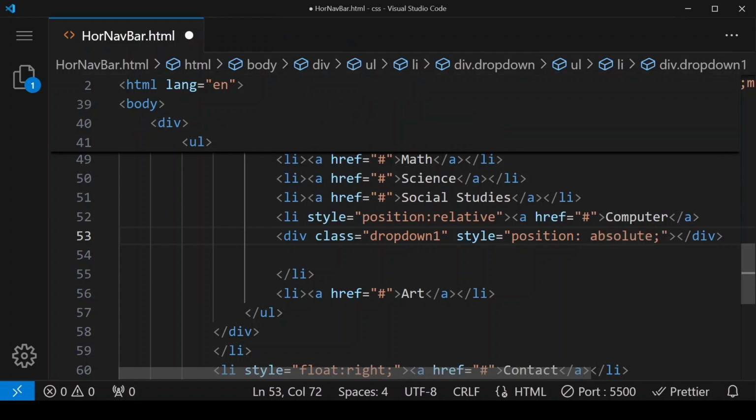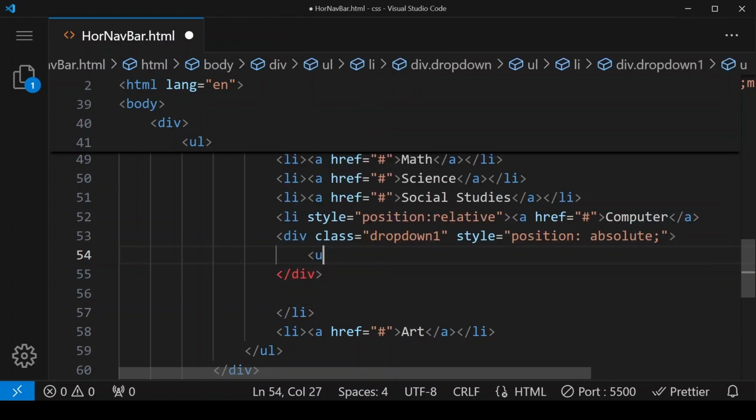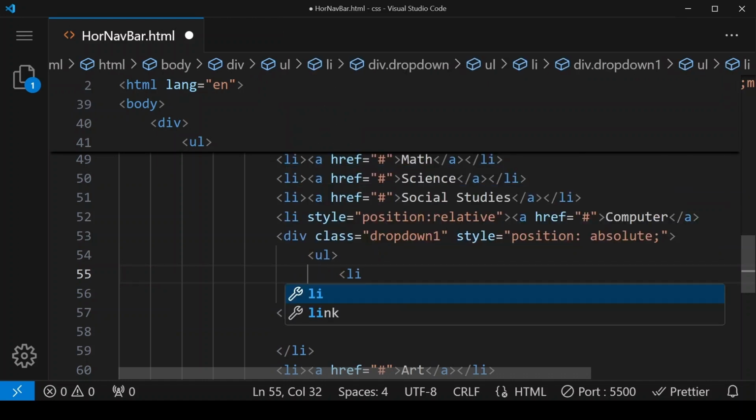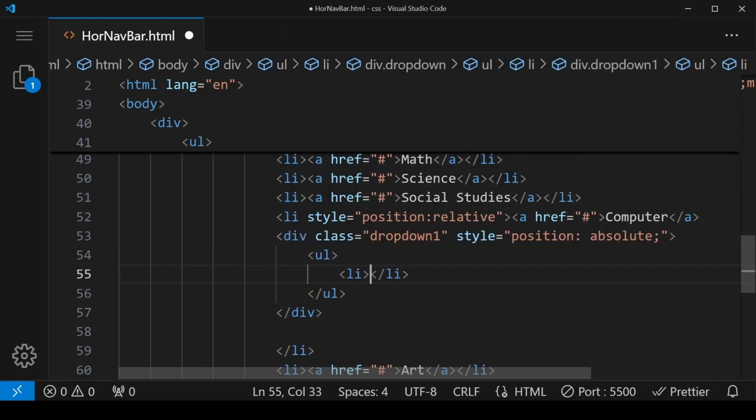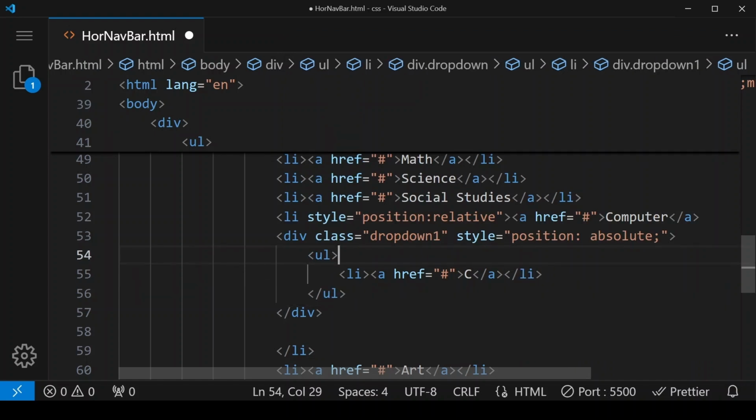Now within this div, I'm creating one unordered list, and within this I'm giving li tag, and here we have to set a href equals to, within double quotes, hash, and here I'm giving the same way I'm creating 4-5 links.